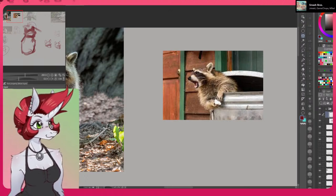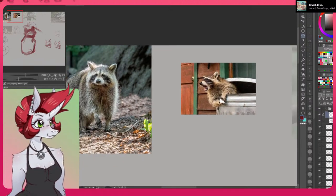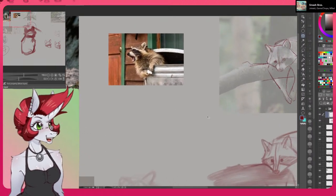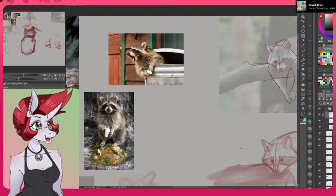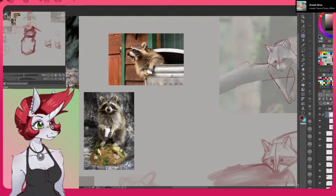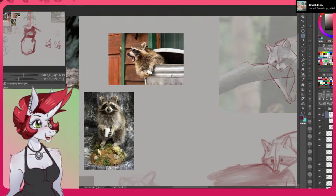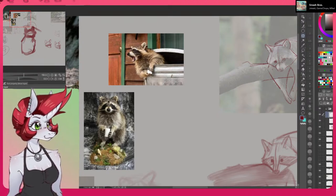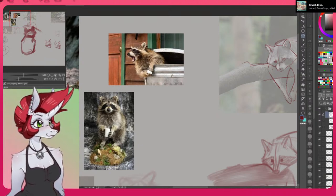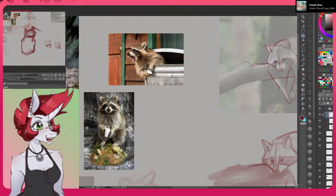Ooh, here's one where they're sitting. So I'm thinking something kind of like this for the way they sit in. Maybe. But it gives me an idea. And I mean, he is holding something in front of him, so it kind of shows me how his shoulder structure goes.